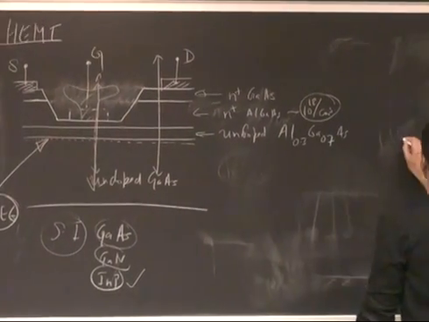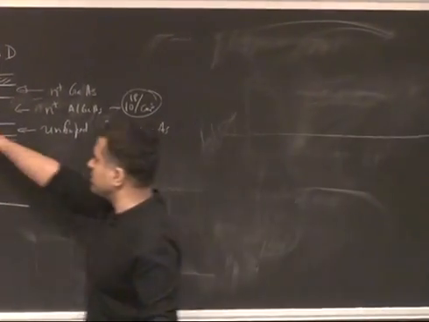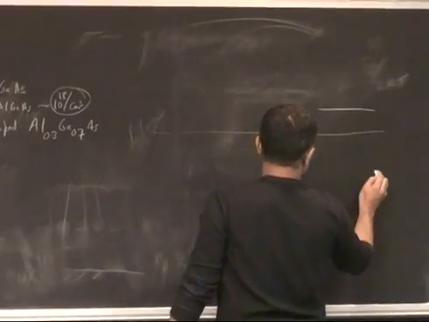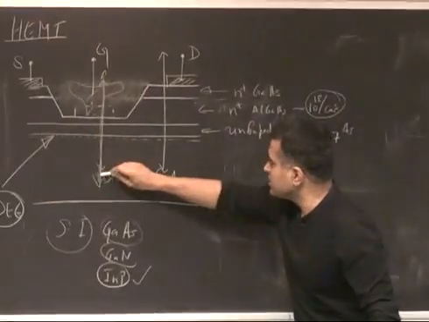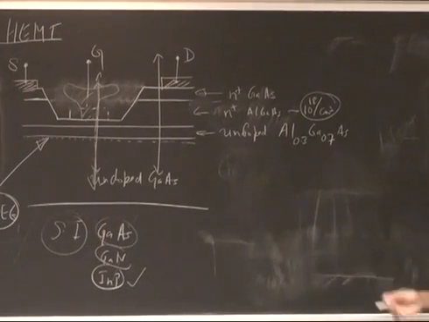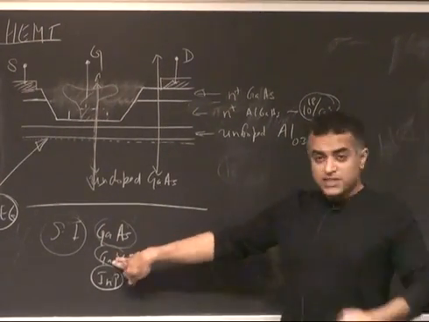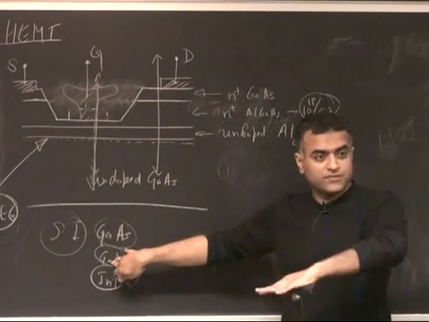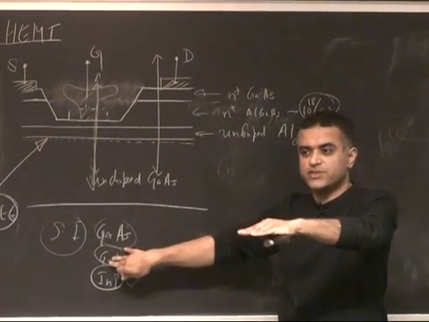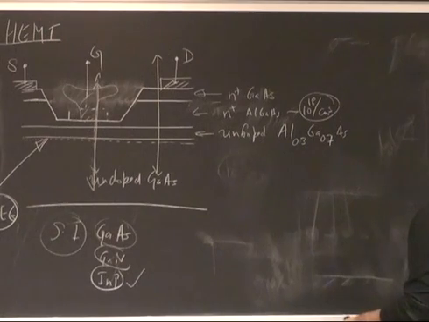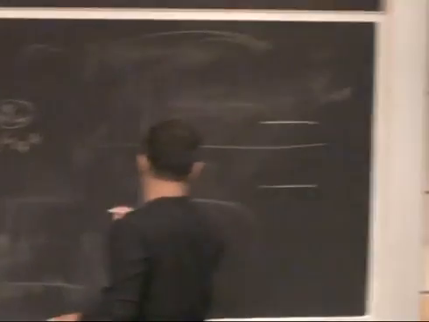So again, our Fermi level, I'm going to draw the band diagram underneath here first. Very far, deep down inside here, the gallium arsenide is undoped, and the Fermi level is getting close to the middle of the gap. But by the time you reach here, it is in the middle of the gap, because these are mid-gap states. The Fermi level is pinned in the middle of the gap in the semi-insulating gallium arsenide. Okay? So I'm going to look at that situation, and then as you come close to the surface, to the heterojunction, you have gallium arsenide here and AlGaAs here.